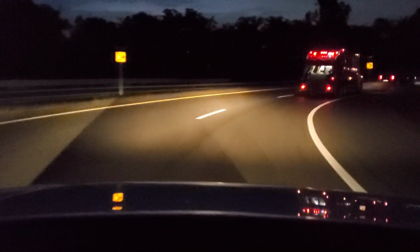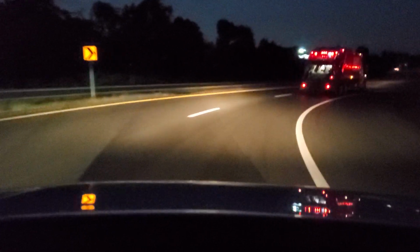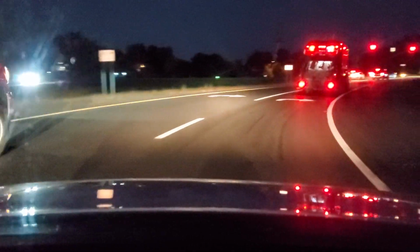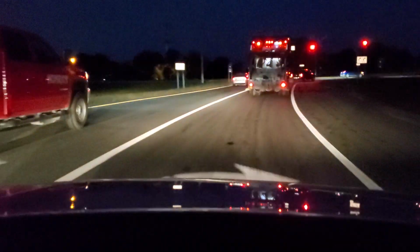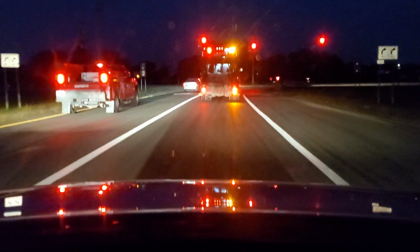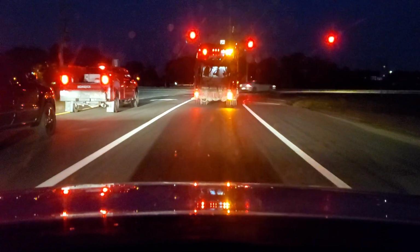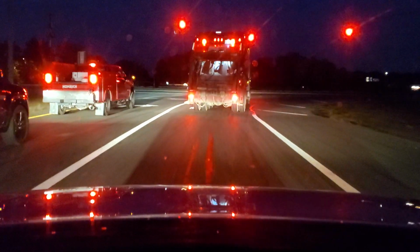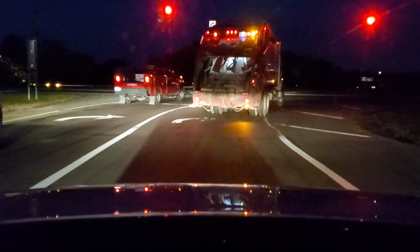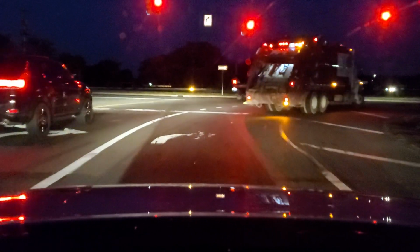So centrifugal force is not pulling me that much. I'm taking my time. I have my chevron alignment signs to the left. I have my edge line to the right. So you have to stay in your lane. And guys and ladies, this is a double right turn. So I signal my intention. I take my time. I'm looking to the left at traffic. A lot of beginning drivers do not turn their head and look at traffic. It's called a head check. You've got to turn your head and look.